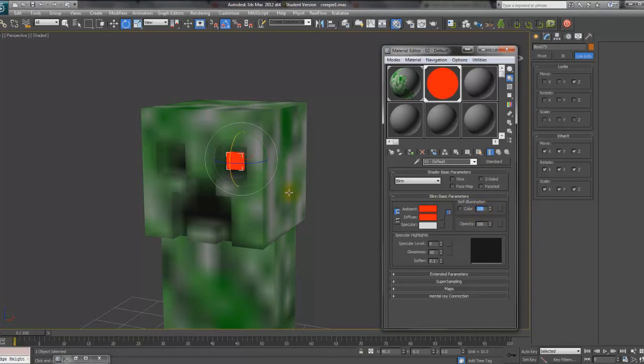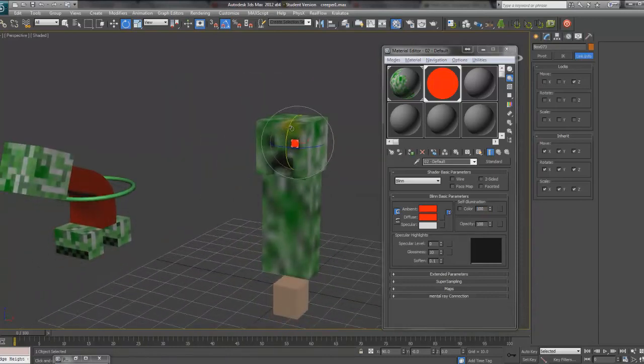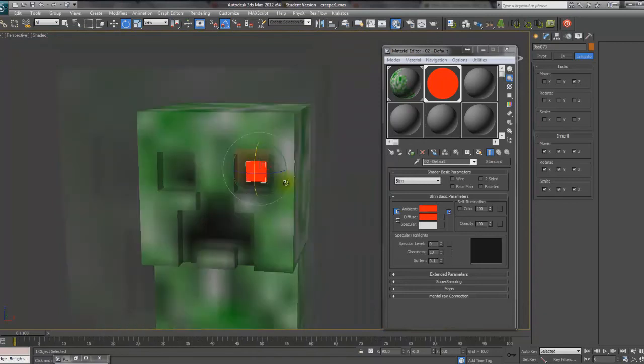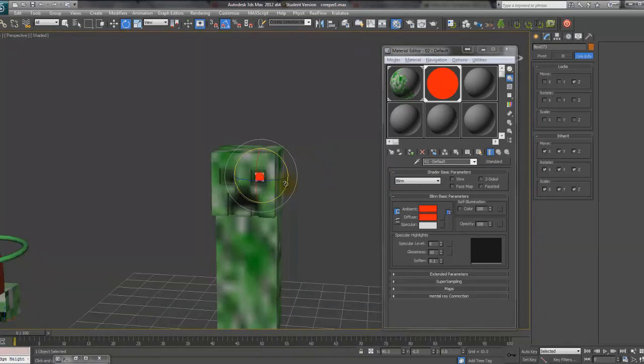So no matter what the lighting situation is, it will always glow completely that color. So that's pretty much it. You could always use lens effects if you want a bigger glowing effect, or use something from mental ray or V-ray.